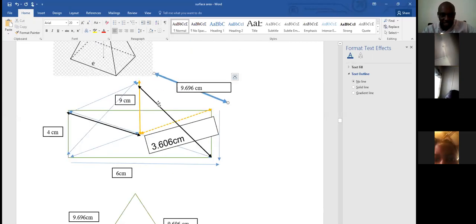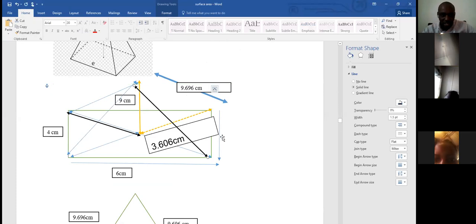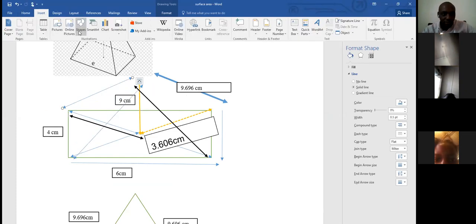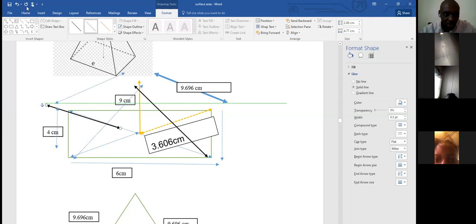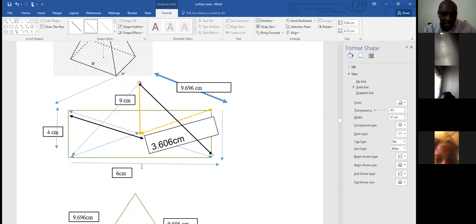Tumetafuta hii na hii. That is 1. Tukasema times 2, hii. Times 2 ni hii na hii, na hii ingine siko nimeweka hapa. And this, so those are the two triangles that we have been finding. So tumemalizana na hizo. Yeah? See here. It is this that I want. So I now come and calculate this and that and this. So we are going to have 6, 9.69, 9.69, and 6.